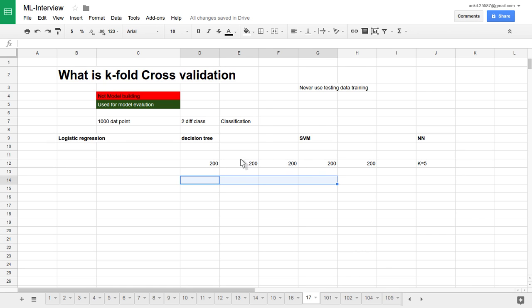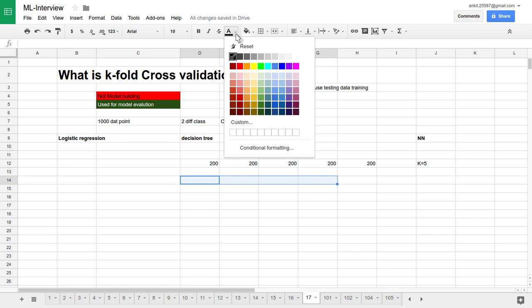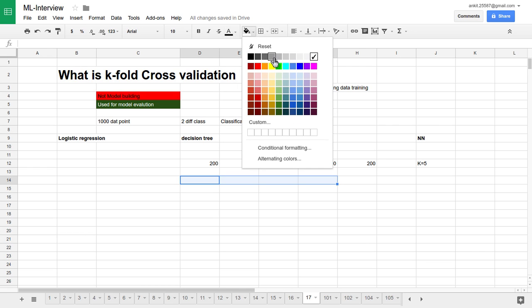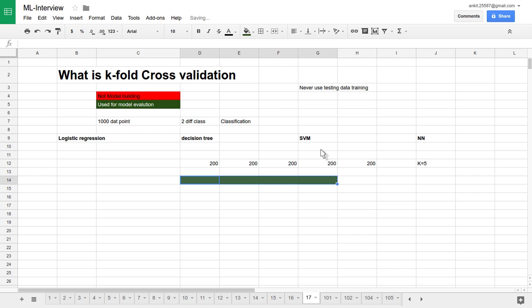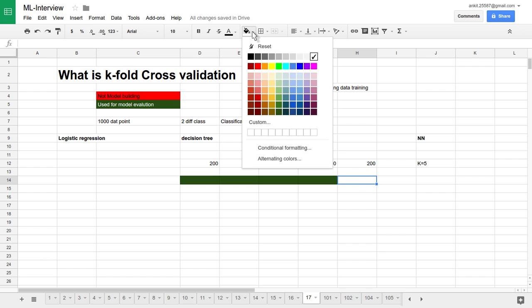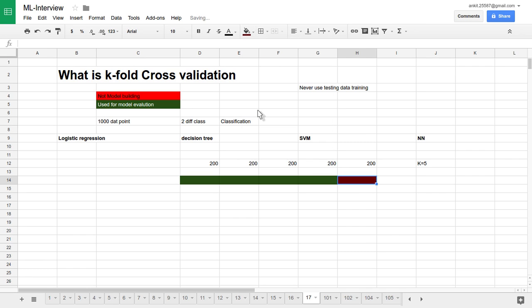In the first training process, we take the first 4 sets of data, which I'll make one color, green. So a total of 800 points are training data, and the remaining 200 points we will use for testing, which I'll make red. In the second iteration, we make this fold the testing data and the remaining ones training.